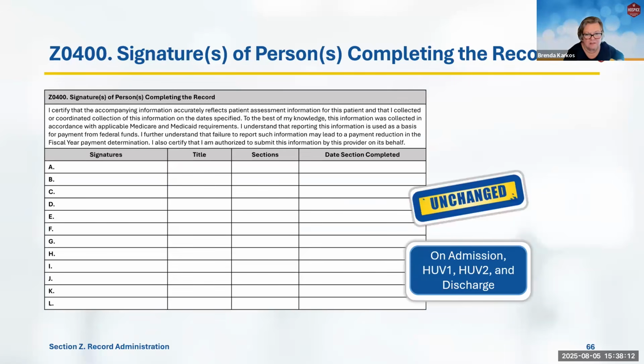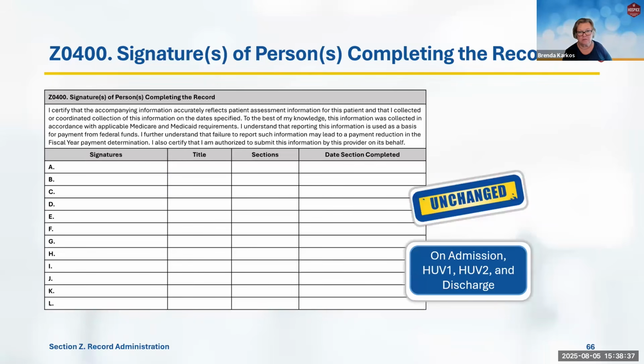Okay, thanks, Zinnia. Yeah, just to clarify, because that symptom follow-up visit is actually on the HUV item set, when they make that visit for the HOPE Update Visit, if they need to go beyond the 2 days for that symptom follow-up, that date of completion is going to be 2 days later. So our last few items in section Z.